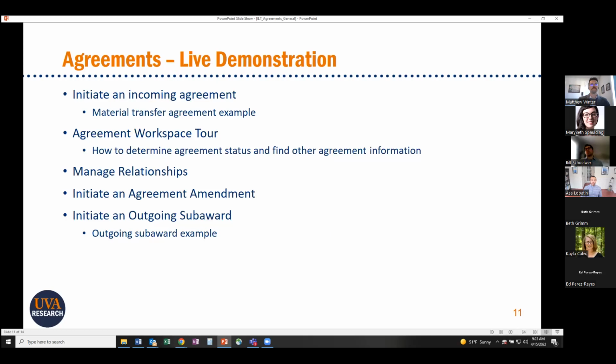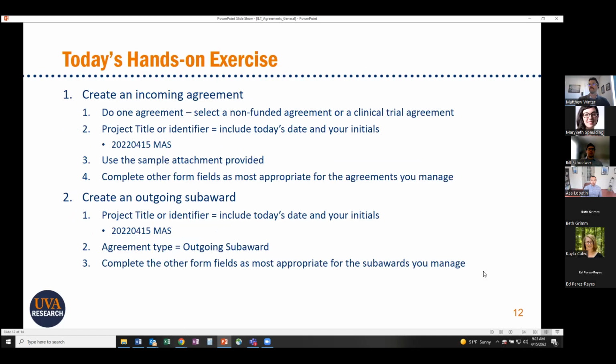Next, we're going to shift to the live demonstration, and we've already covered what that will entail. Lastly, just a quick preview of the hands-on exercise where folks will have a chance to initiate an incoming agreement, whether that's a non-funded agreement or a clinical trial agreement, depending on what office or school you support.